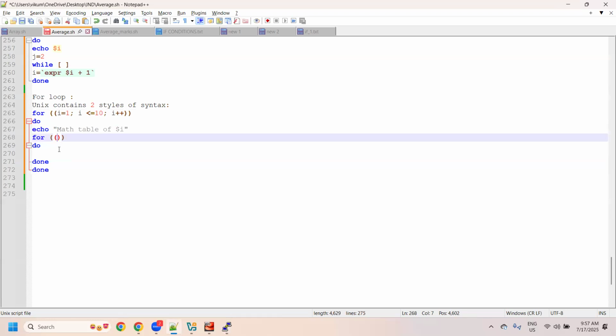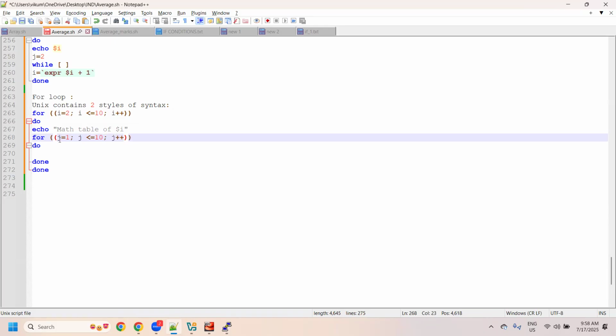We want to display, starting with 2, and here j equals 1 and j less than or equal to 10 and j plus plus.